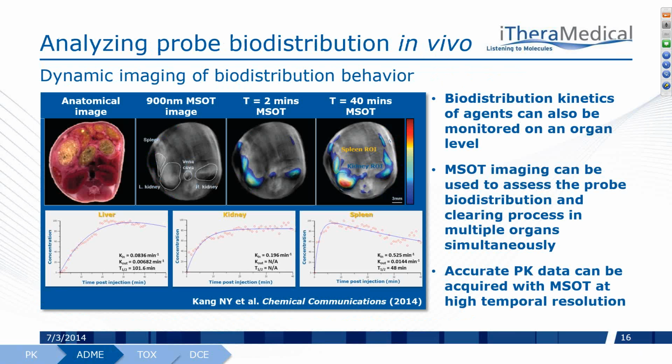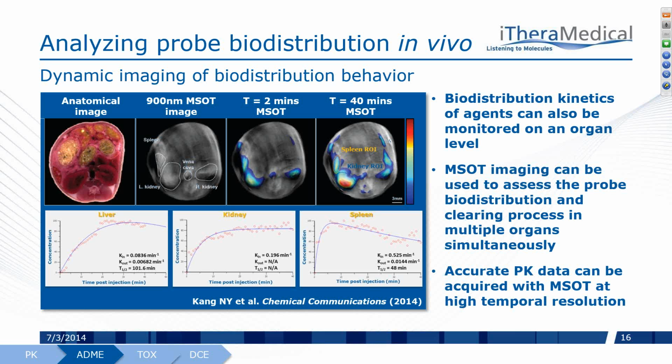We can also do this with a higher temporal resolution on single cross-sectional images, which is what I show here. Here we have, again, that specific probe that I showed earlier that is specific for macrophages. Earlier I showed the blood pharmacokinetics. Now I show the organ biodistribution pharmacokinetics. So we can look at individual cross-sectional areas. We can image the liver, kidney, and spleen, and we can get an idea of how this probe is being taken up by the metabolizing organs or is being cleared by the clearing organs.